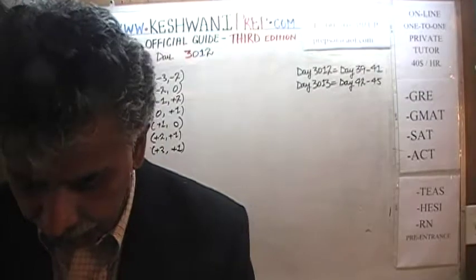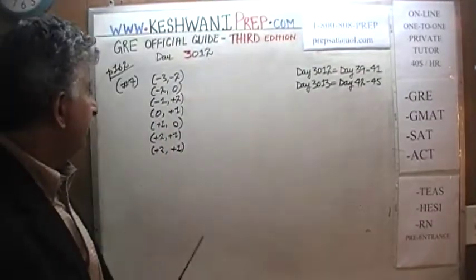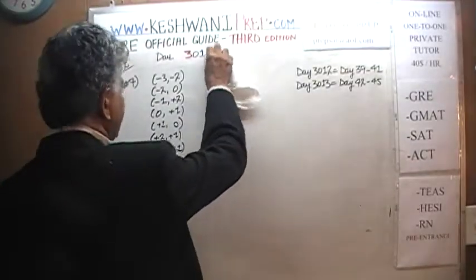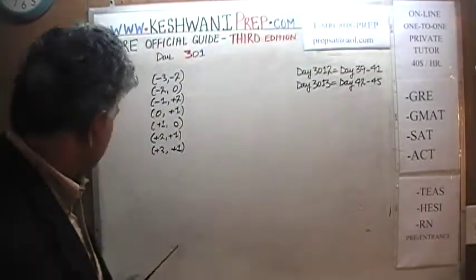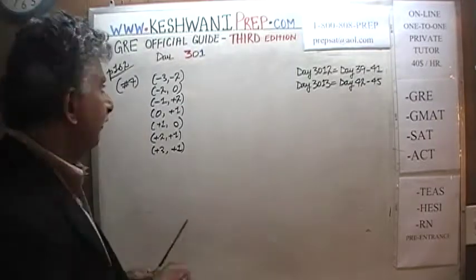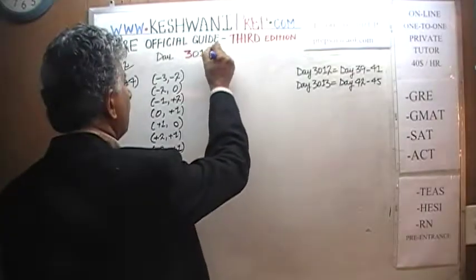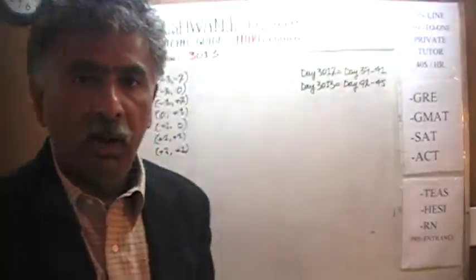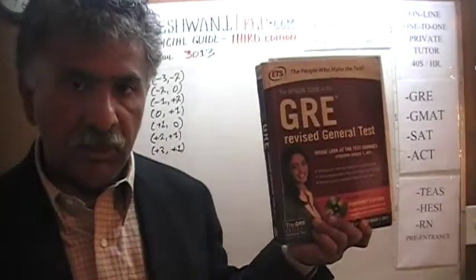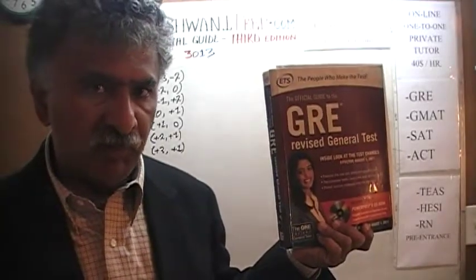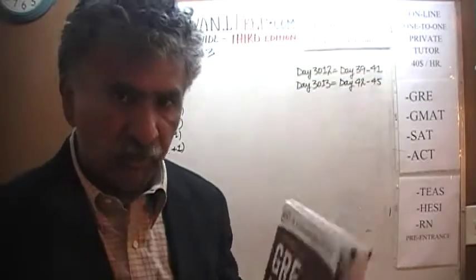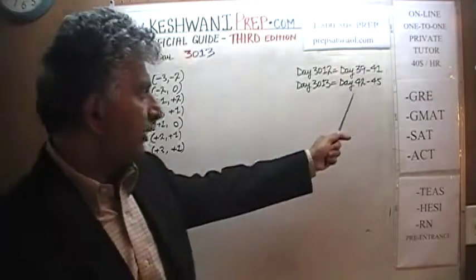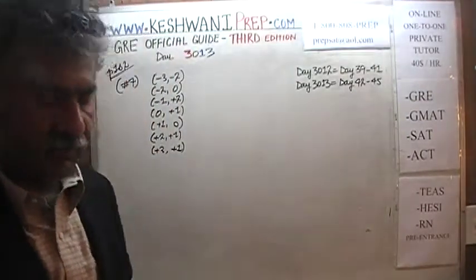Today is our lesson number 13. It should say 3013. The first digit 3 represents the fact that it is from the third edition. The same exact problem that we are about to do appeared in the first and the second edition. If you're interested in watching the same problem being solved at a much slower pace, you're welcome to watch the original series, and you will find the solutions to all the problems that we're about to do from day number 42 through 45. Just type in GRE math day 42.